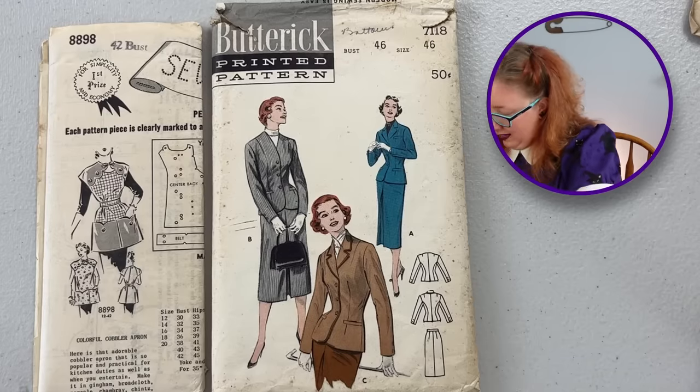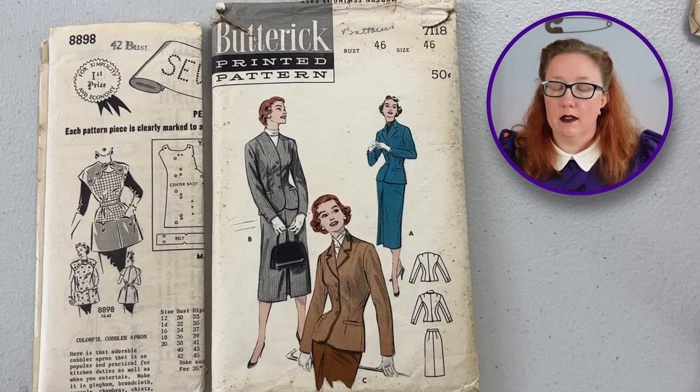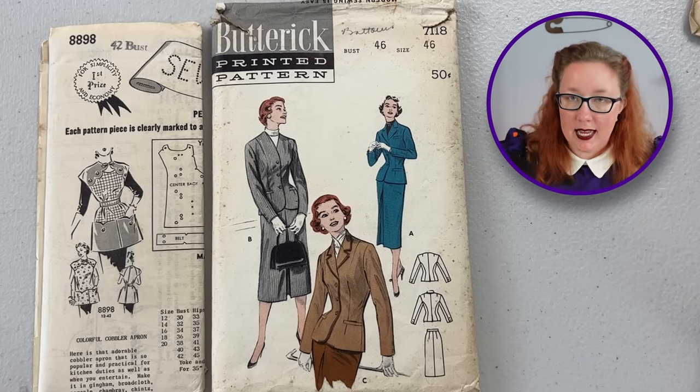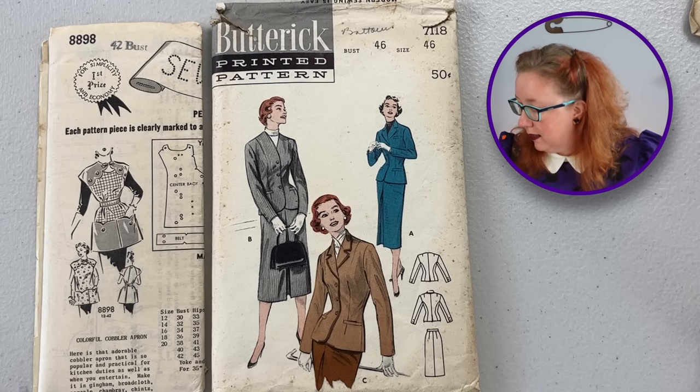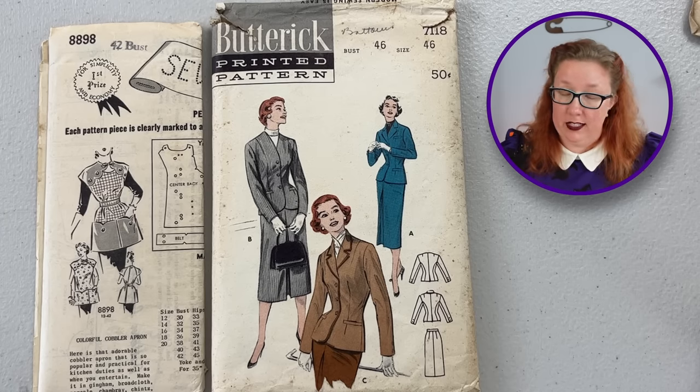That's all the patterns in the box, and now we're down to, which one is Stephanie going to keep? Oh, goodness. I never thought that I would have a suit pattern in the running for me to keep. But that is spectacular. It really is spectacular. It would be a huge challenge. I am not good at tailoring. I've never even tried tailoring, so I can guarantee I would not be good at it. I would try it because when in doubt, try things.